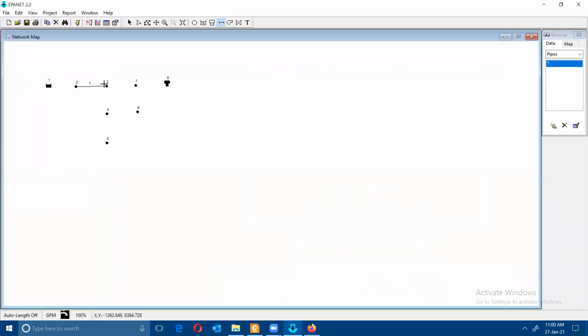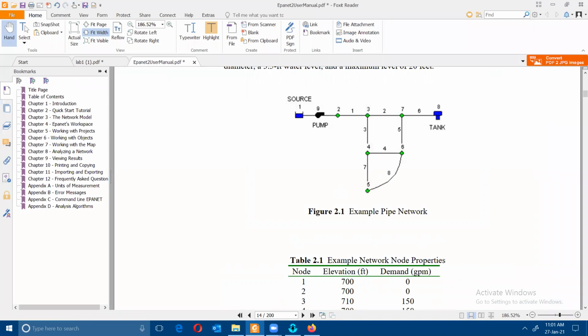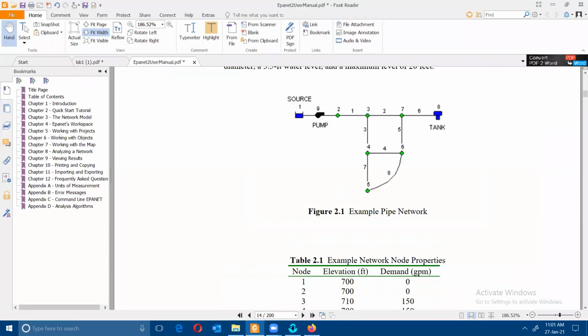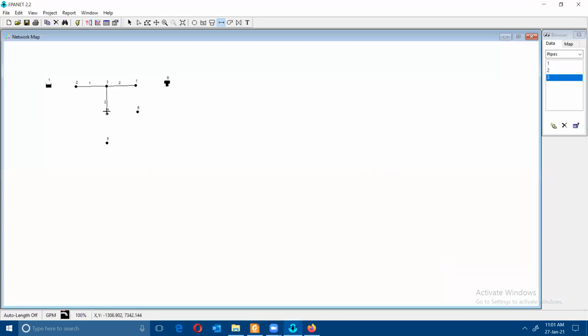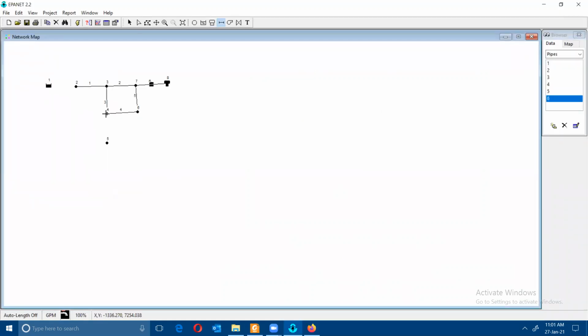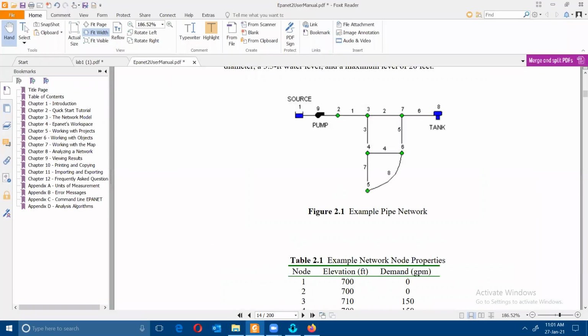From 3 to 7 we have pipe 2, and then from 3 to 4 we have pipe 3, from 4 to 6 we have pipe 4, from 6 to 7 we have pipe 5, and then from 7 to 8 we have pipe 6, and then we have from 4 to 5, and finally what we have is from 5 to 6.